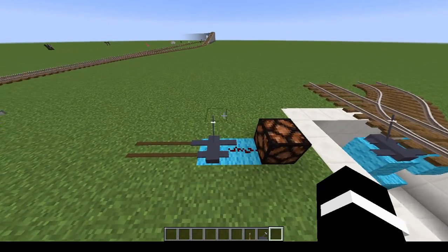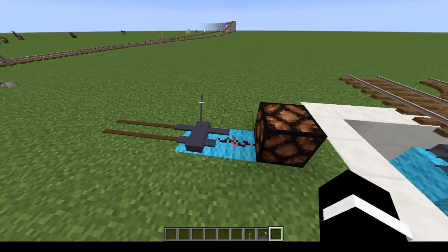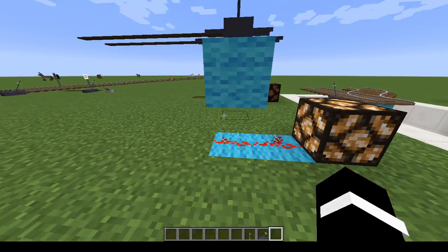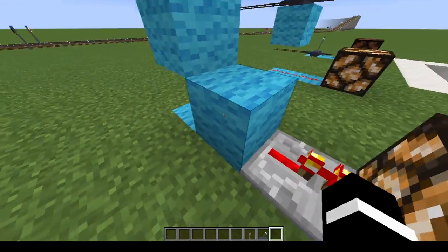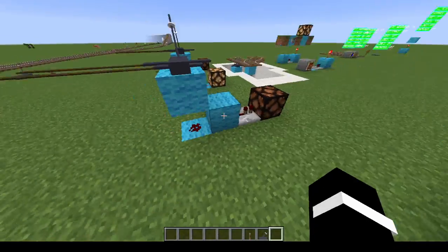Now, since it's exactly the same, redstone can go through from the side, it can go through the bottom, the block that it's resting on. And you can pull the signal through this block with a redstone repeater. So we flip it and you can see it all turns off.